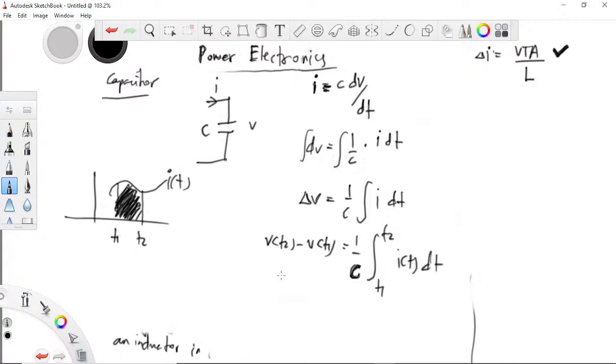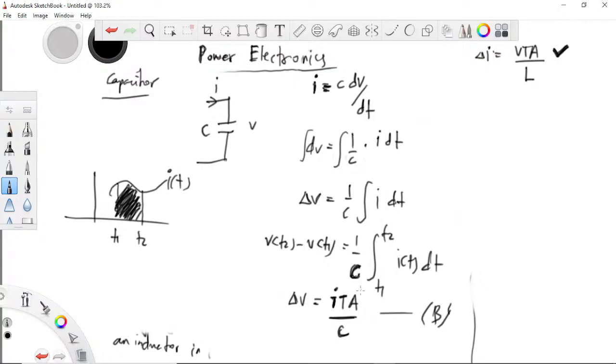across the capacitor. You get it for any two times, the voltage difference for any two times. So I can write this as change in V is given by the area under the current-time graph, the current-time area, divided by capacitance. Another very useful equation that we'll use in the course.